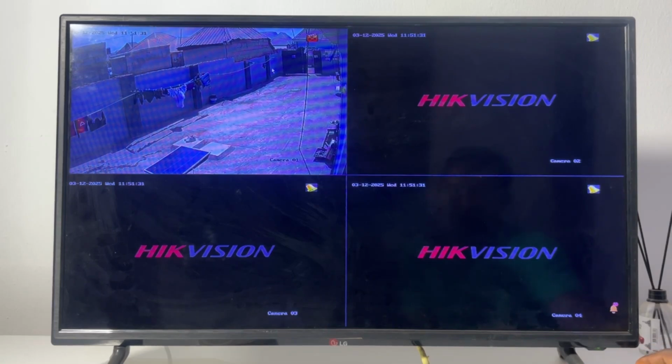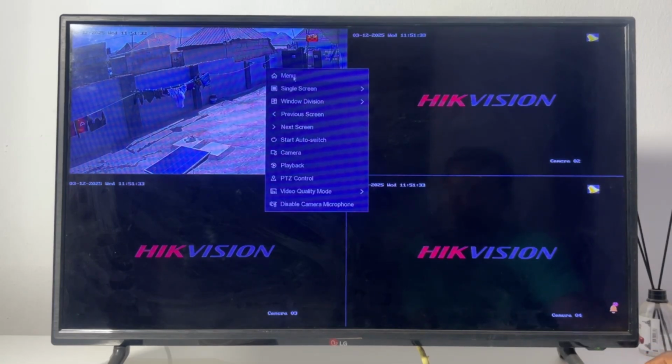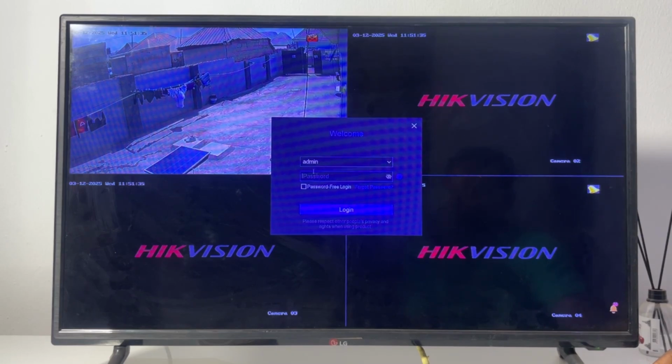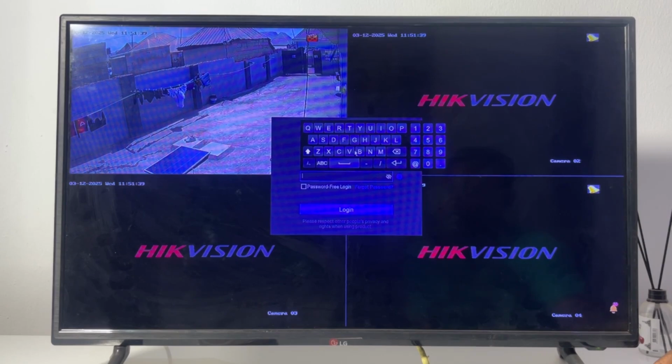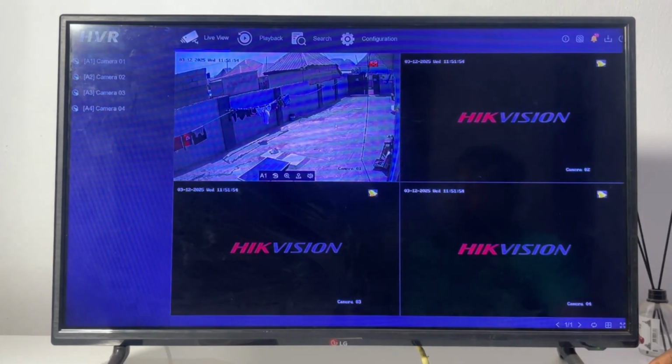So guys, now whenever I want to log in my Hikvision DVR, this is the password format that I have. You can see this one can be a bit stressful to log in. You will have to put your letters here. Maybe you can combine letters and numbers to log in, as I am actually logging in right now. It's very stressful, you can see, right? So I want to show you how you can change it into a pattern format.